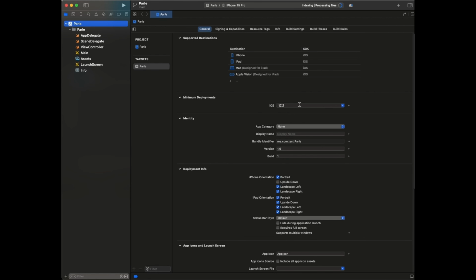Now, I'm going to make the minimum deployment 17.0. I don't think there's anything we're going to do that needs more than iOS 15 features. Maybe the preview, when we come to SwiftUI, since we're going to use the new way of creating previews that came with 17. But aside from that, you could follow along with a deployment target of 17 or 15, because there's no major feature. Maybe previews, and maybe observation, but it's pretty easy to use the other way.